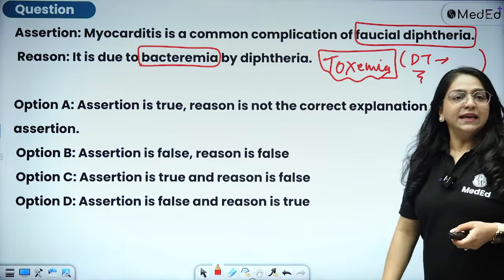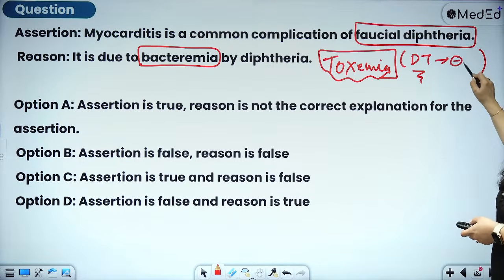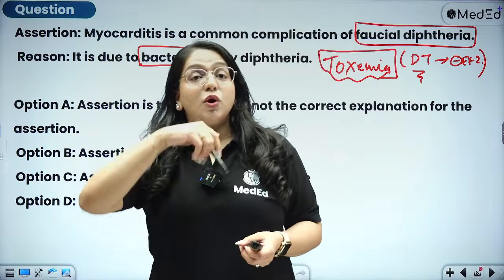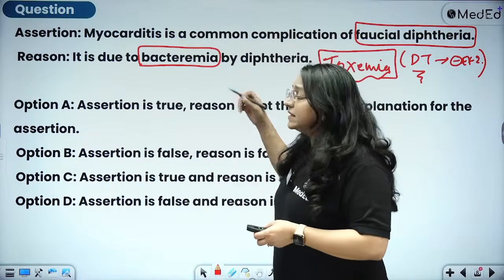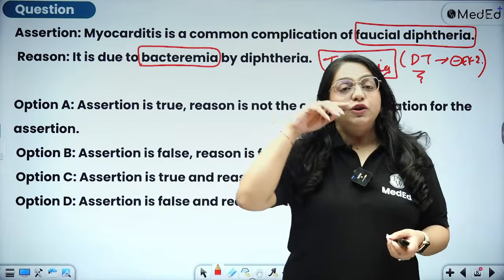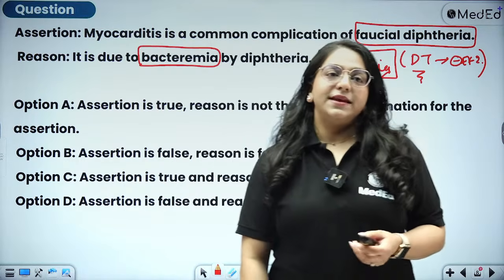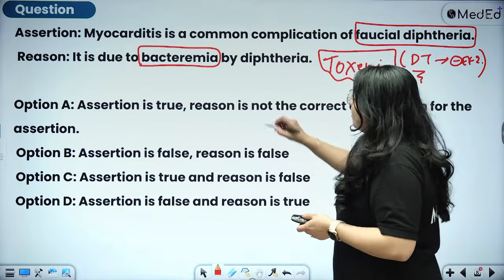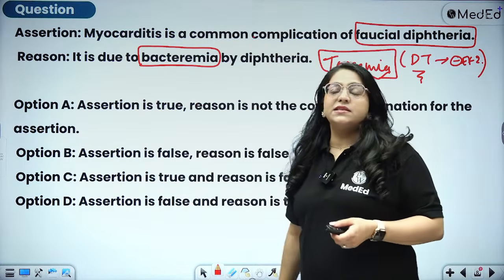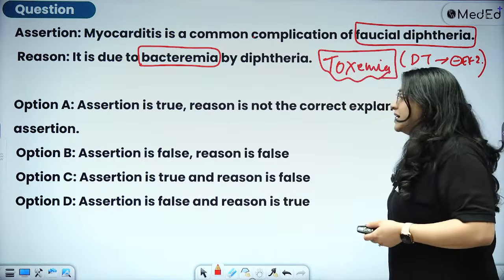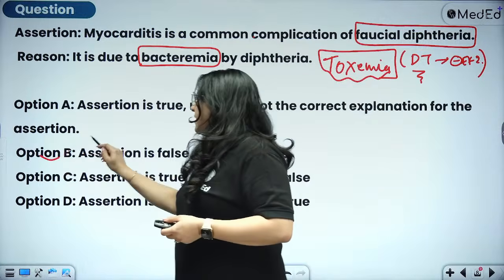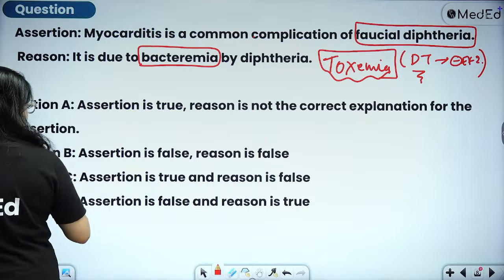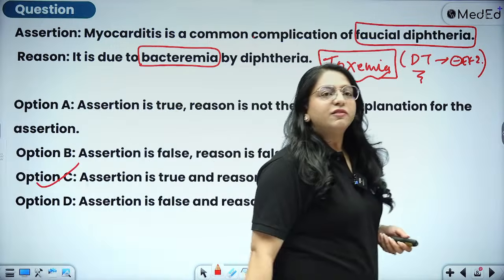So, it is basically inhibition of elongation factor 2 leading to inhibition of protein synthesis. So, toxemia is the reason. It is going to sit in the pharynx and release the toxin. The toxin is going to, yes, ADP ribosylation of elongation factor 2. Correct, Arshad, right? So, I believe assertion is true, but reason is false and also not the explanation. So, I think my option B is the correct answer here. Sorry, option C is the correct answer here, where assertion is true, but reason is false, right?